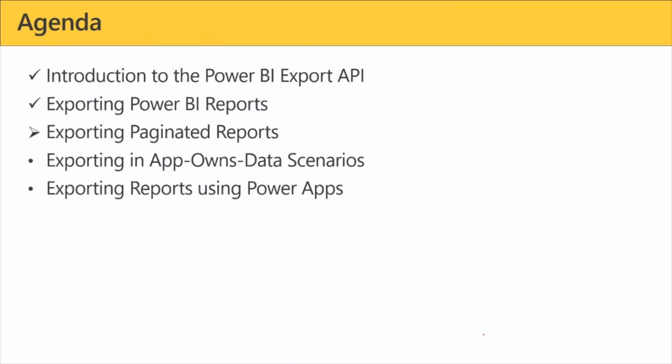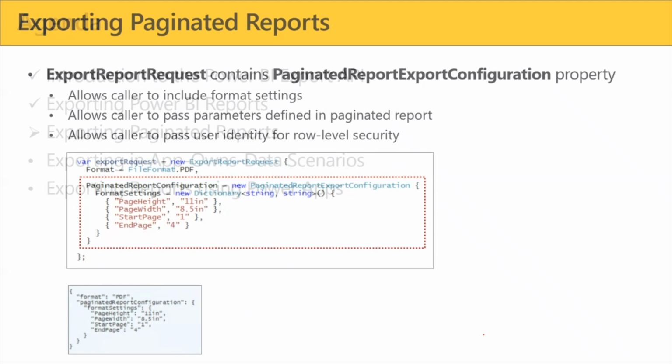Okay, now let's move to Paginated Reports. When we do that, what we're going to see is that there is this other object, the Paginated Report Export Configuration Object. The first thing to see is that there's a whole bunch of format settings, and it comes down to report settings. If you're familiar with Power BI Report Builder, these will seem familiar. If you want to set page height, page width, or margins, or if you don't want to print the whole page and just want a page range, you're able to add those inside there and make your request.